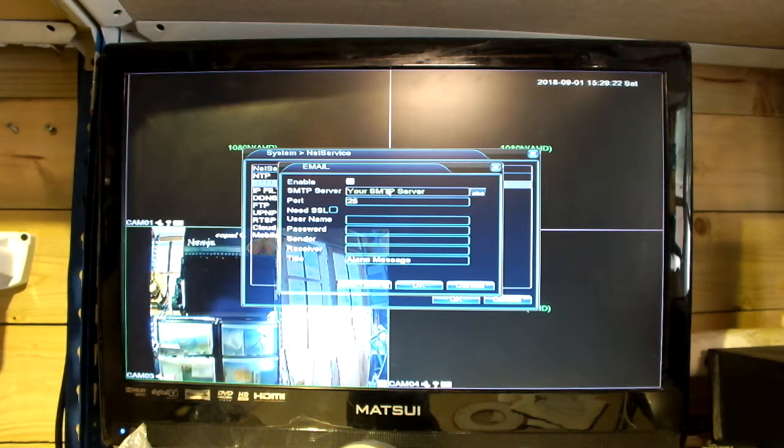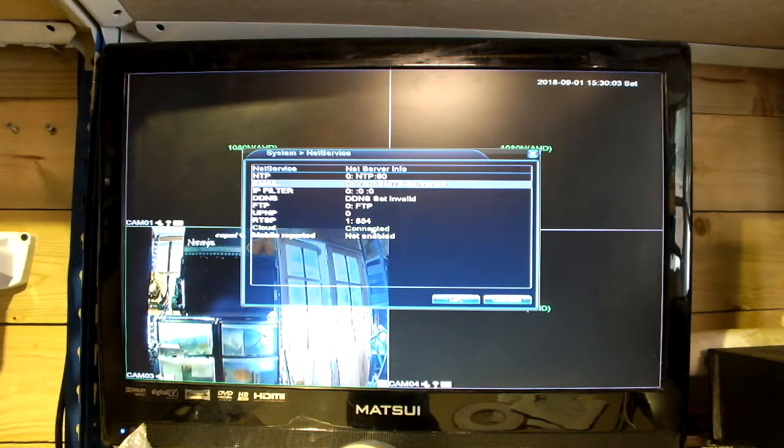If you put a Gmail account in, get all your settings, which will be Gmail in there, your name, your password you've created, and then sender, which is going to be yourself, and the receiver, which could be a different email address. And then it says alarm message, but you can change it to say home CCTV, and then you can put mail testing, so it'll actually test and it'll come back saying succeeded or not. So if it comes with an error, there's something wrong with your settings. We'll just click that off for now, we're not using that.